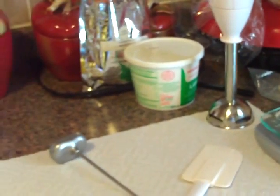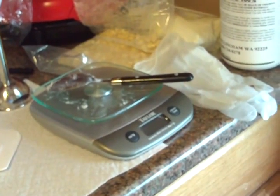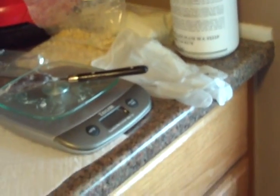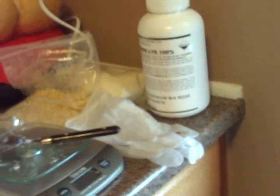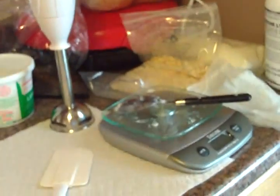So, okay, I'm gonna put the lye over there and clean up some of these things here, like that tube of lard. I don't need it over here anymore. That scale, I don't need it anymore. The lye definitely has to go somewhere far away from the reach of anyone else. I keep this in the basement up high on a shelf where none of my kids can reach it, and my husband already knows what it is, so he stays clear from that.